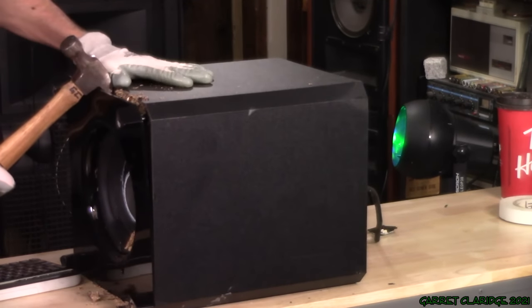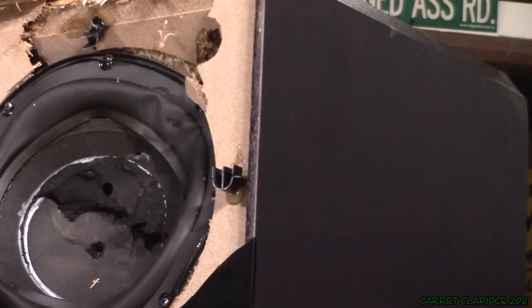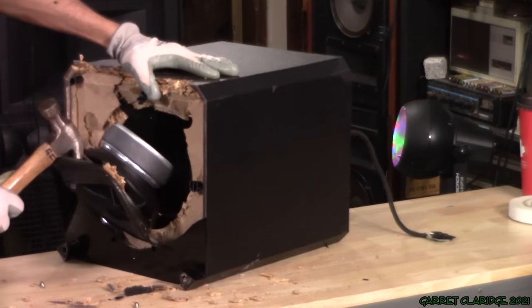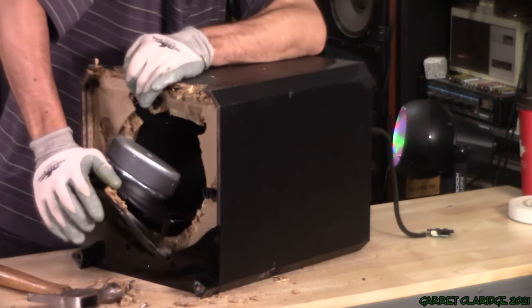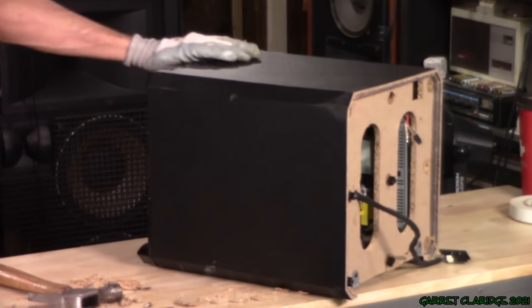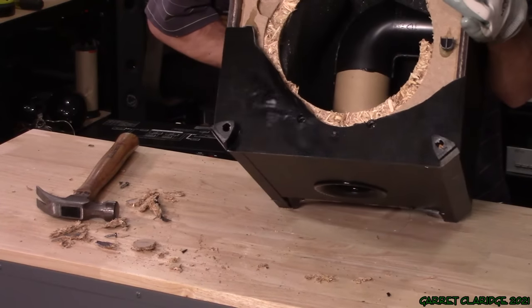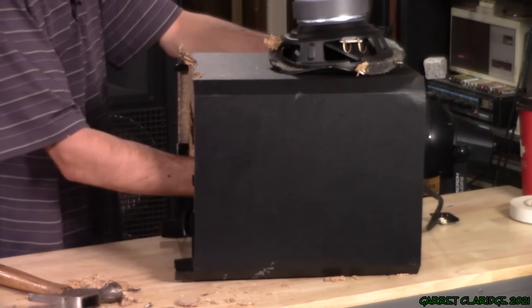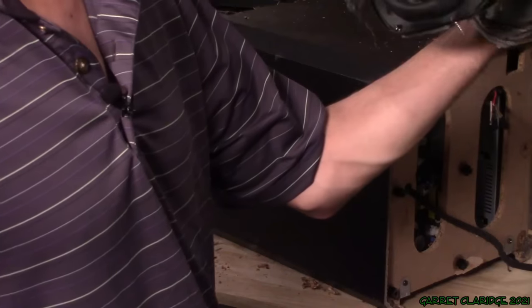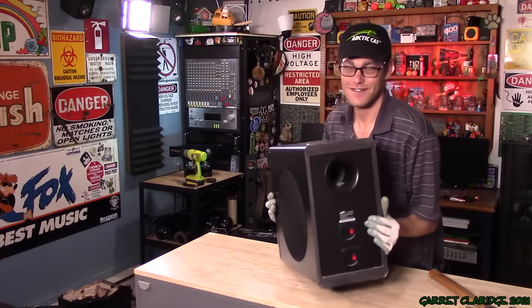Oh. Come on now. Wow, look at the size of the magnet on that guy. Nice and toasty warm. Hey, we got some acoustic padding inside and a really cool port. Has like a funnel or a snorkel on it. The coil's locked right in there. I might not be able to get the voice coil out of this one. Fried right in there. Man, that's heavy.